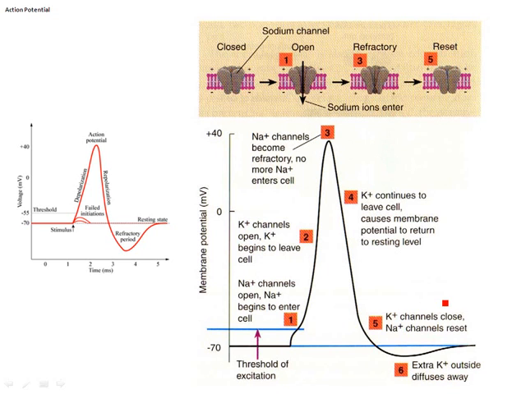Okay, so we're going to put all this together. Here's your action potential: depolarization, repolarization, hyperpolarization. You have your threshold, you have your membrane potential, it's ready to go. You have the stimulus, voltage-gated sodium channels open, and sodium rushes into the cell. Sodium channels close, potassium channels are open, potassium leaves the cell. Potassium channels stay open a little bit too long, overshoots the membrane potential, and then it rises back to threshold. And that's basically the steps of an action potential.